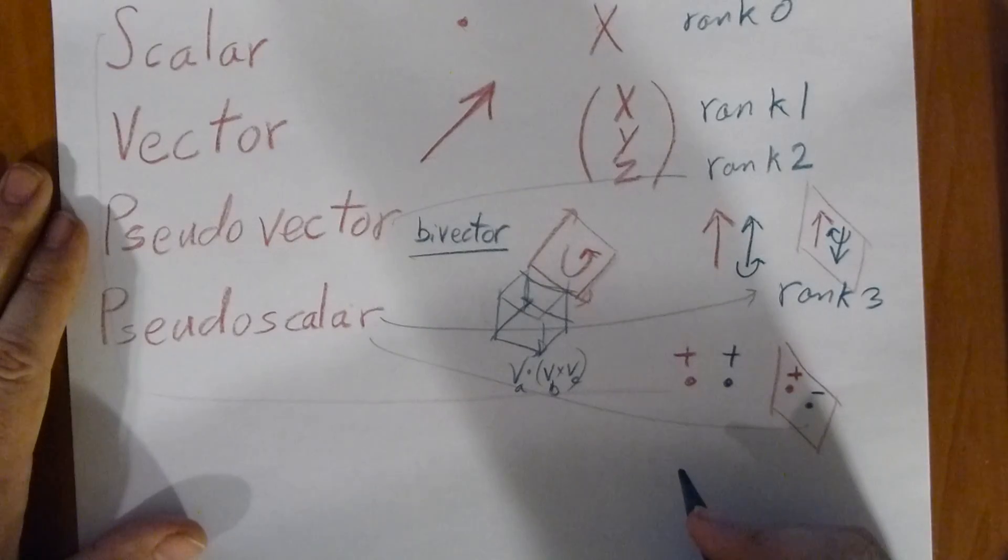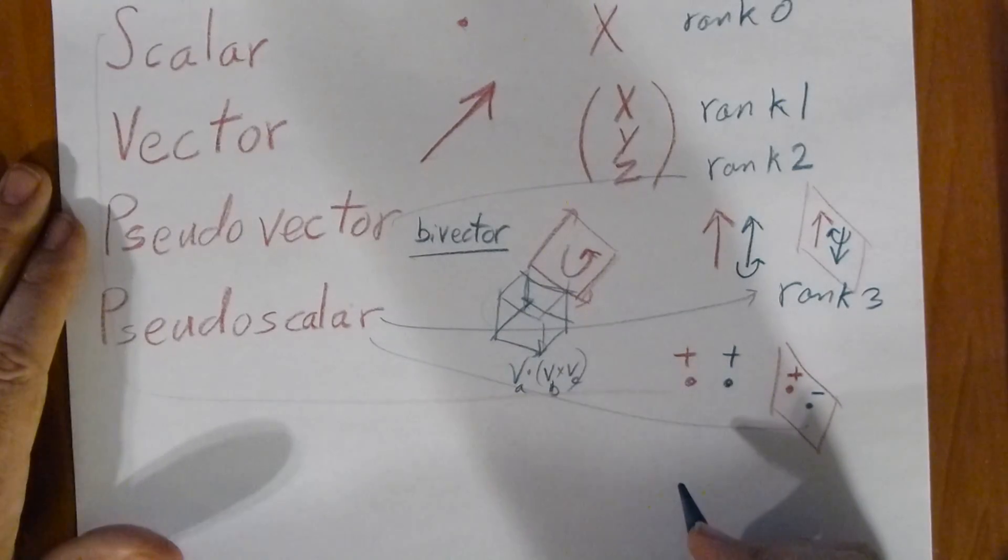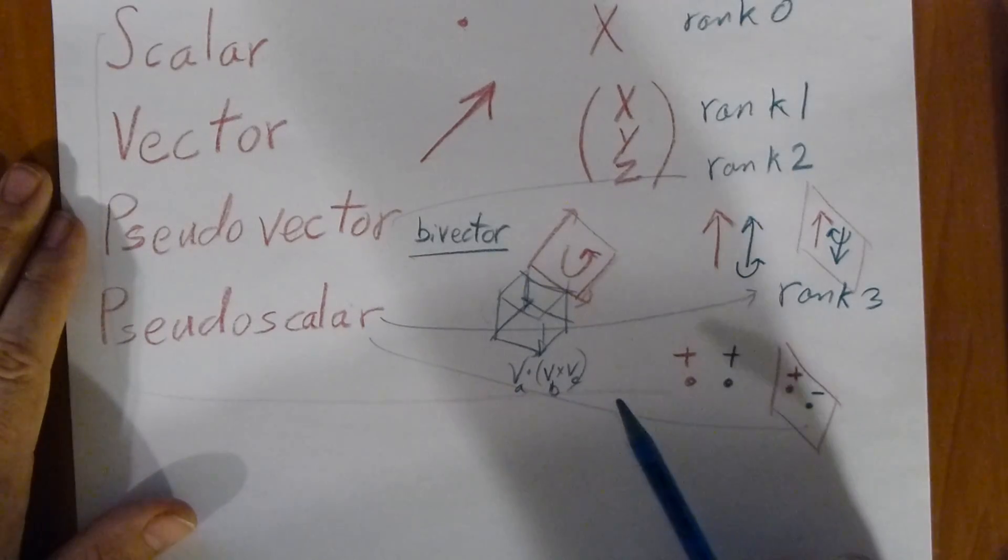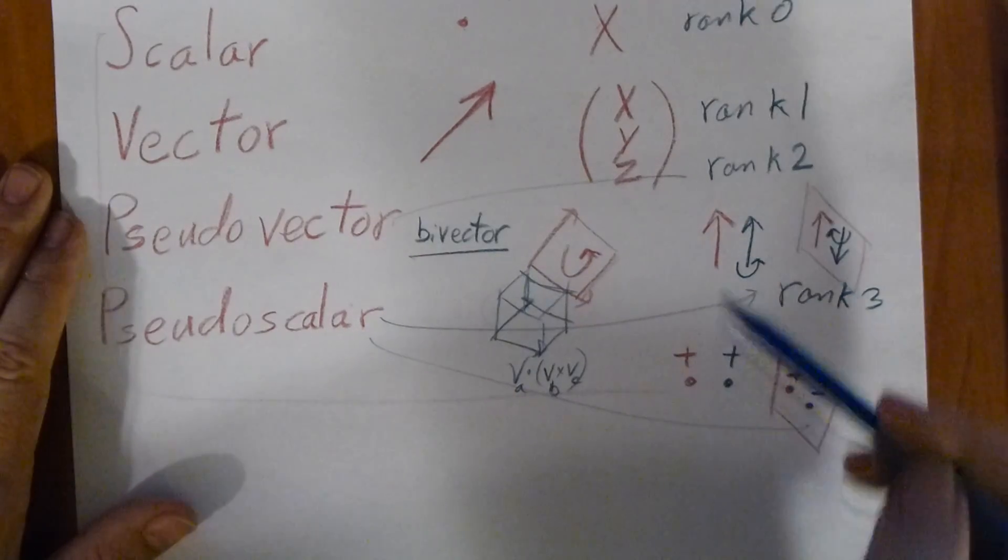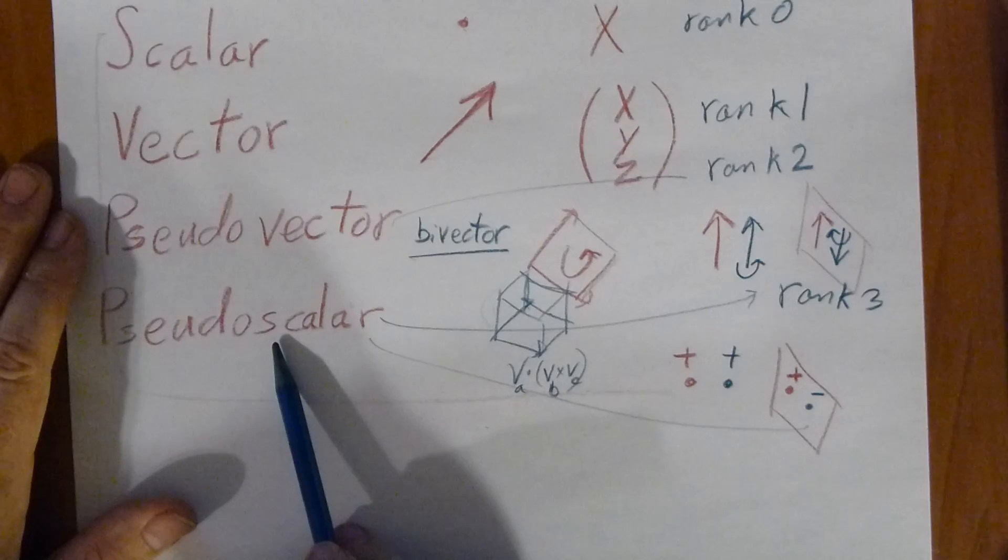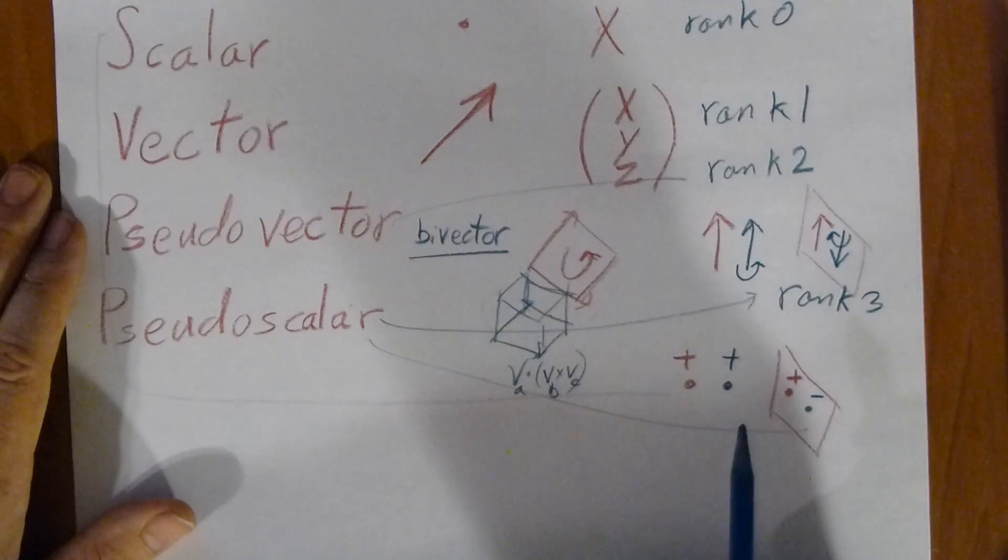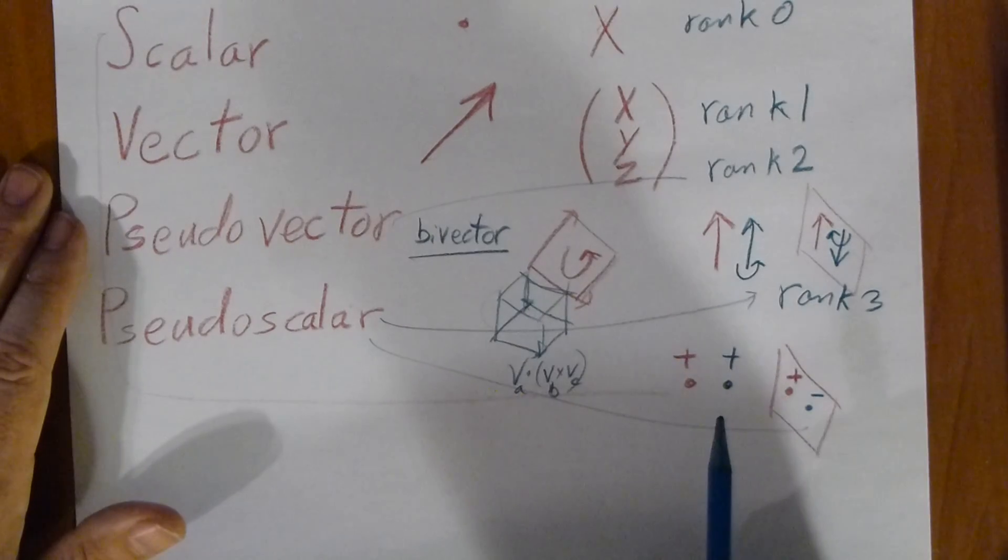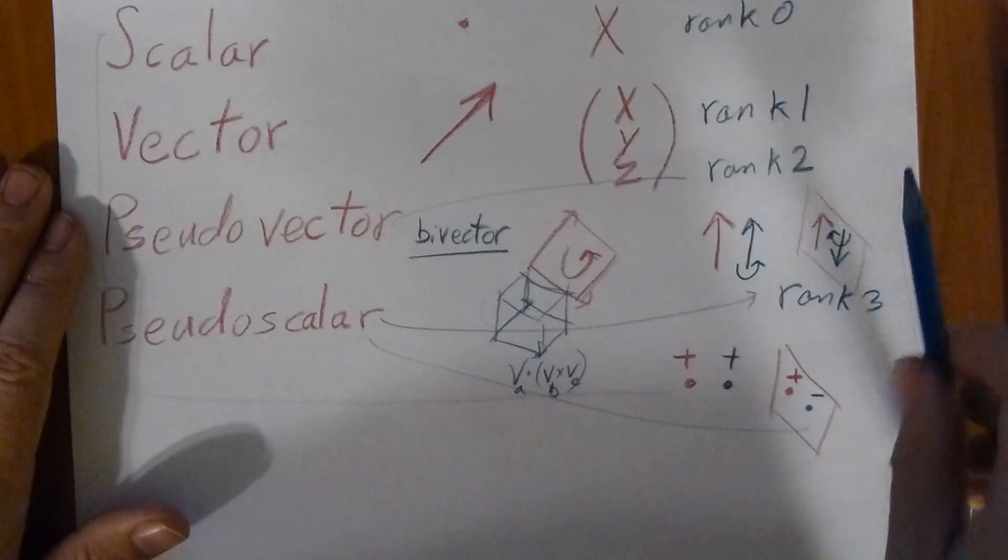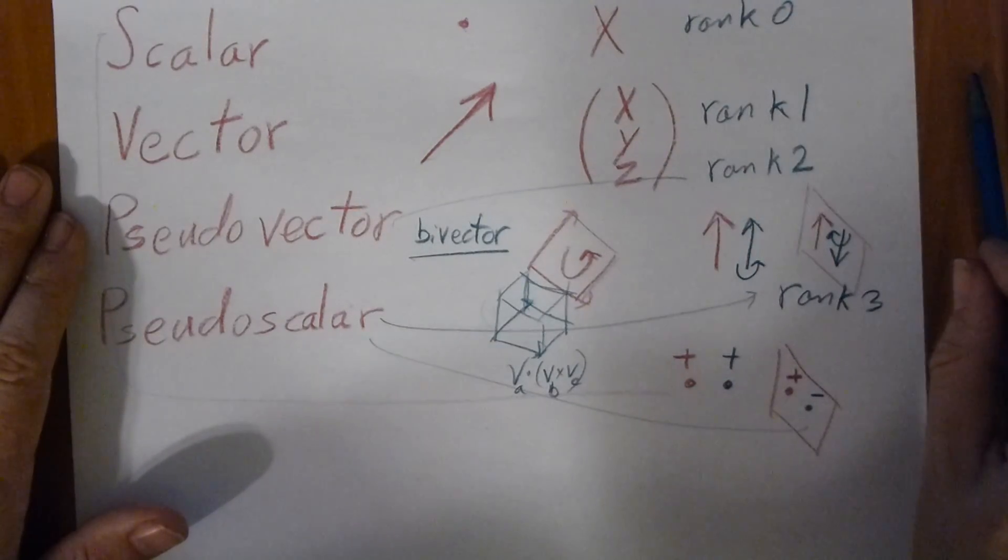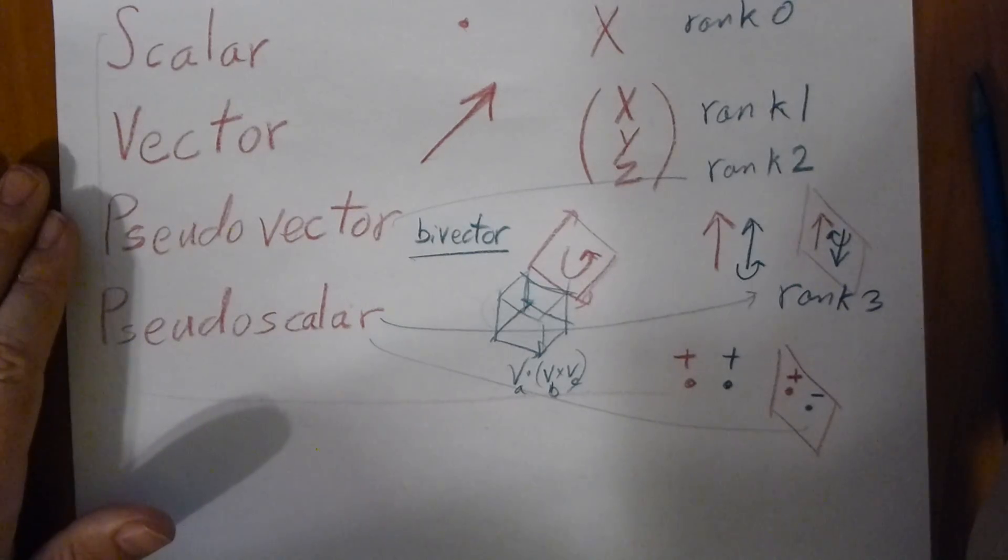If you do this in terms of a geometric algebra, such as a Clifford algebra, which I dearly love, and you had a larger vector space, you can continue up and the pseudoscalar would be the highest possible rank. I'm sticking with three dimensions because nine times out of ten, unless you're doing string theory, that's what's useful—or relativity, that's four.